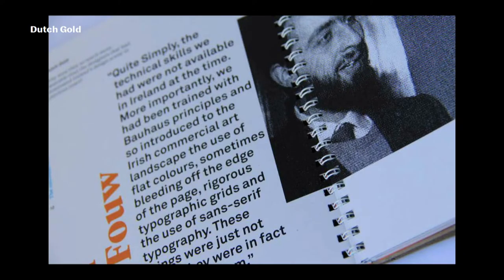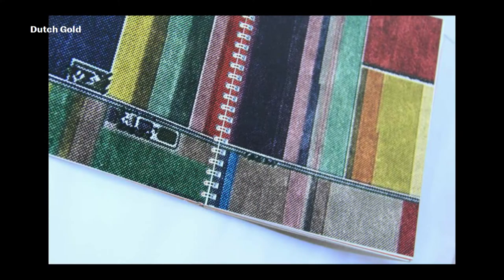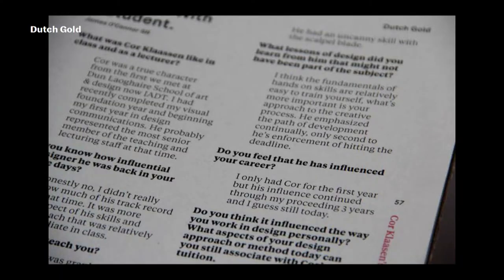They interviewed the members of the Dutch trio that were still alive, and other people, because some of these guys actually went on to teach in Ireland. So again, they were pushing these Bauhaus techniques and the international Swiss typographic style within Ireland. They started to have not only a direct impact on the visual culture of Ireland at the time, but also on the students who went on to be practitioners, taught with this Bauhaus aesthetic and approach to graphic design. And they interviewed people who were taught by these guys, who then went on to have their own design studios, and how that had a direct impact on who they are as designers.